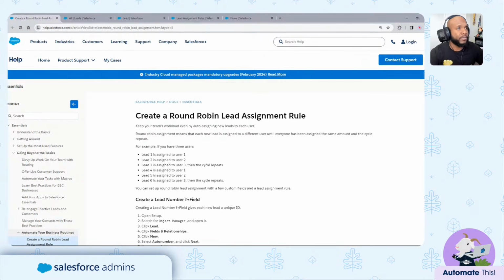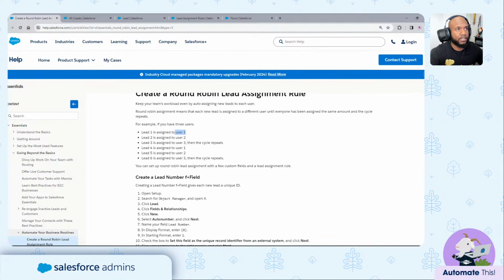And like I was mentioning before, we're going to be focusing on a round robin type of solution. Some of you may be familiar with the traditional Salesforce round robin lead assignment process, which works off of the standard auto numbers. If lead one comes in, it's assigned to user one. Lead two comes in, it gets assigned to user two, and it keeps repeating. If there are only 3 reps in rotation, it repeats back to 1, 2, and 3, standard round robin.